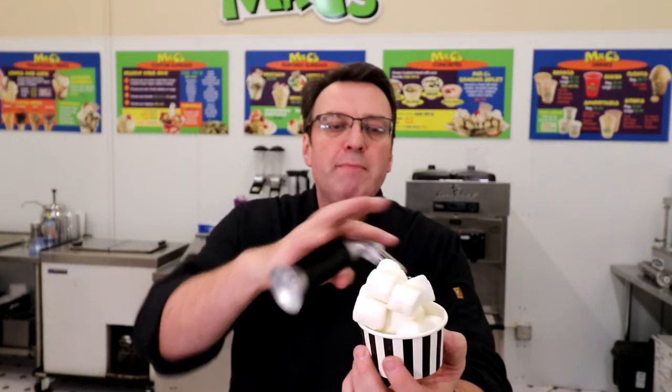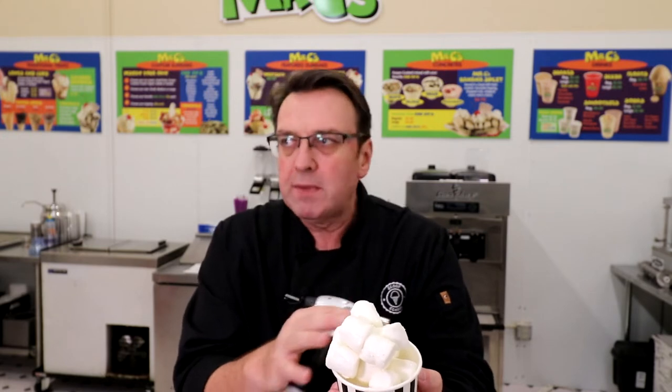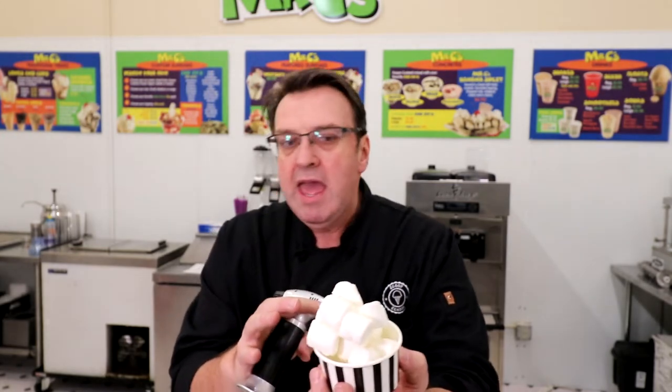The first time I went to Sweet Republic they were doing s'mores sundaes with a blowtorch. I know other people have done it and you see it in restaurants, but I think it's really cool. So we've got one of these — you actually charge them up with gas — and here I have a replica s'mores sundae. You may have chocolate ice cream, some graham crackers in there, and you may want to use a ready-to-use marshmallow topping or actually put marshmallows on themselves.